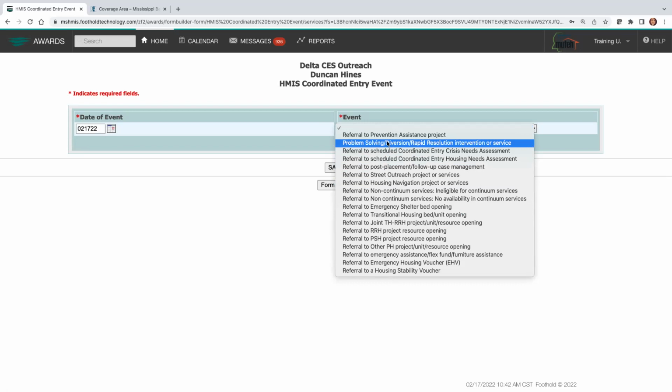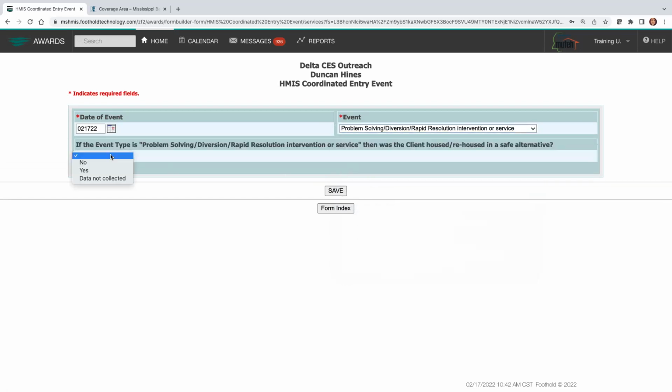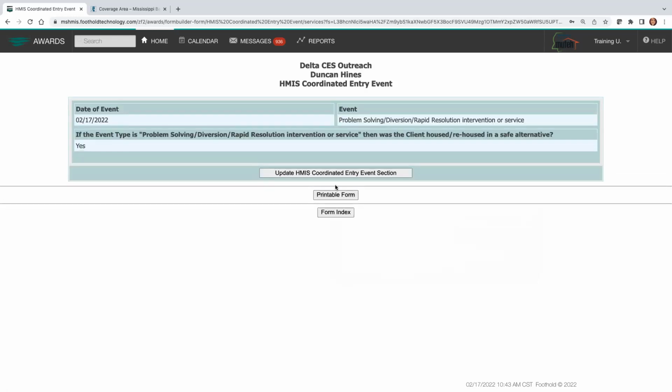Whatever happened that the client is no longer homeless. And then it says, if the event type is problem solving, diversion, rapid rehousing, then was the client rehoused in a safe alternative? Yes. And then click save. Only 3 questions there.